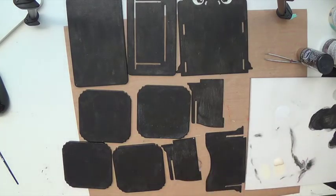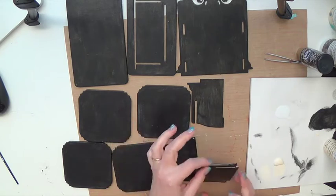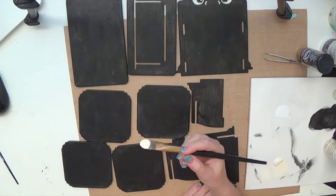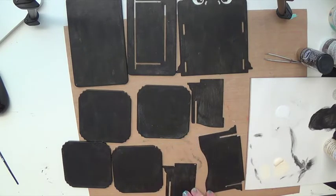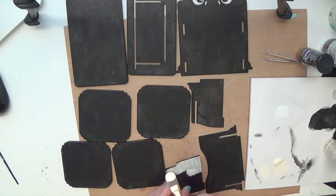Okay, so they're all dry, so what I'm going to do is start with Whisper Chalky Finish Paint, and I'm just going to base coat each piece with a light coat, because I don't want it on really thick, and the only reason is because I don't want the grooves to fill in. So I'm going to use one of my Eye of the Tiger brushes, and I use them all the time with the chalk finish paint, primarily just because they're soft enough to work, but firm enough to move the paint without taking it off.